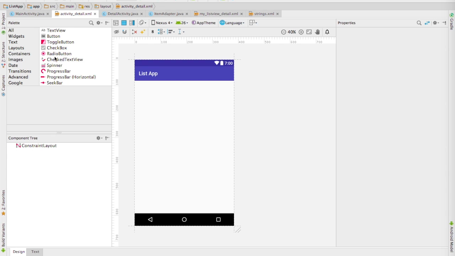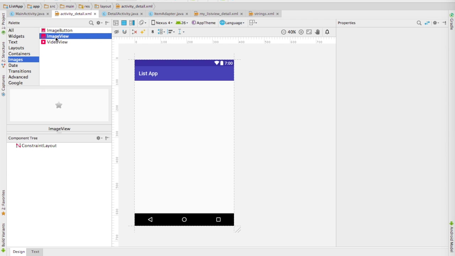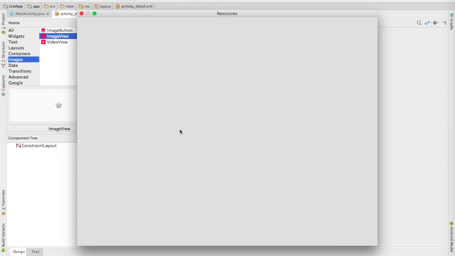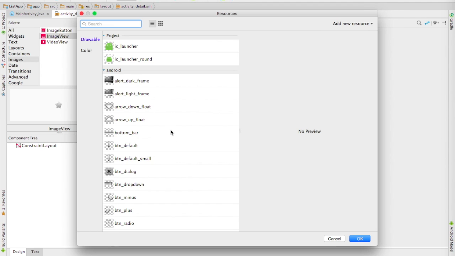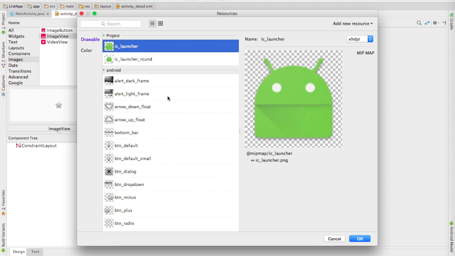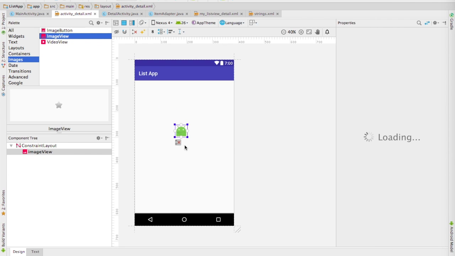And we really only want one control in here. You can add more to extend this app, but it's under the Images category, and select ImageView, and we're going to just drag one somewhere into the layout. Now this is a constraint layout over here, and we just need a picture for the time being. So I'm just going to pick this IC launcher, which is the default, and click OK. And that's just basically a placeholder right now.